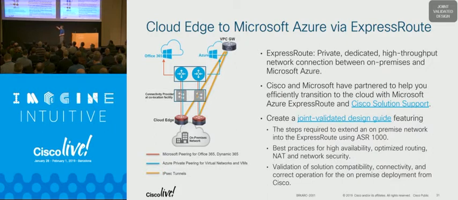We also offer Cisco solution support. What we mean by that is the Cisco TAC engineers will support the end-to-end Microsoft ExpressRoute connection for you. We had the Microsoft engineers, their architects, train Cisco TAC engineers on how ExpressRoute works, what common problems they're seeing, and what the troubleshooting steps are. So now Cisco TAC engineers are experts on ExpressRoute, and they can troubleshoot end-to-end problems for you. We own that solution.